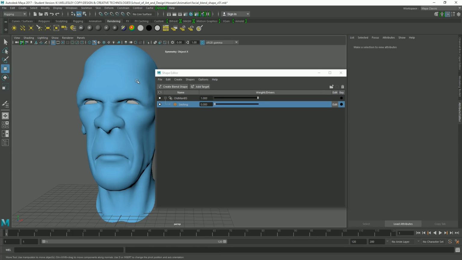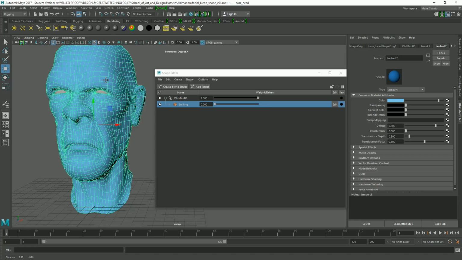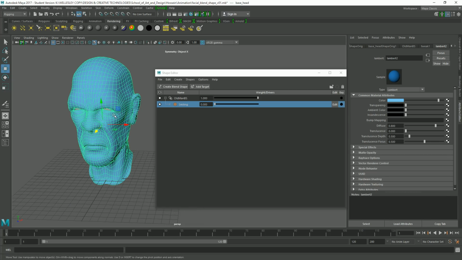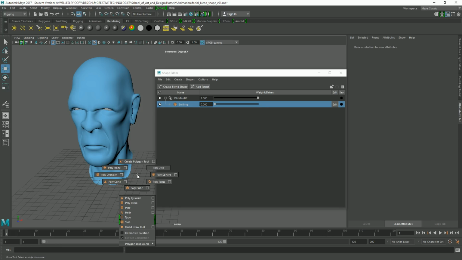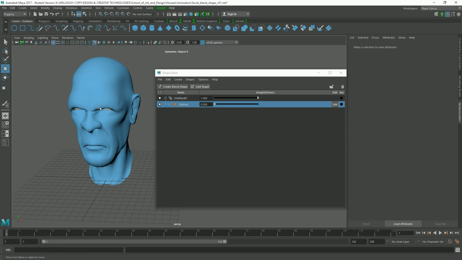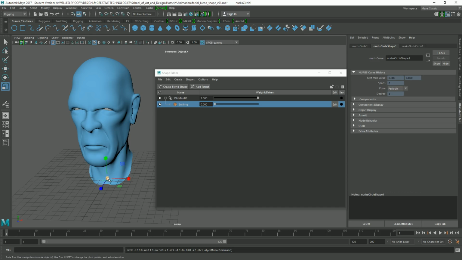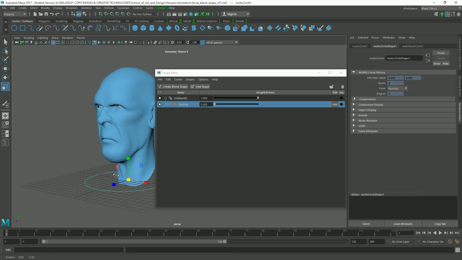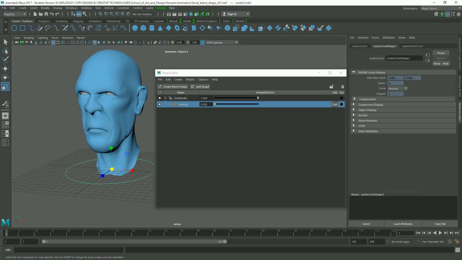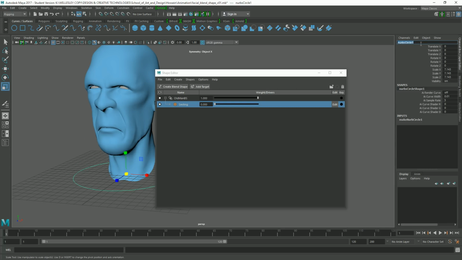So I select the face, or just let's say you select a, let me add a curve. So imagine that this curve is the main curve of this rig, and I call it old man main.